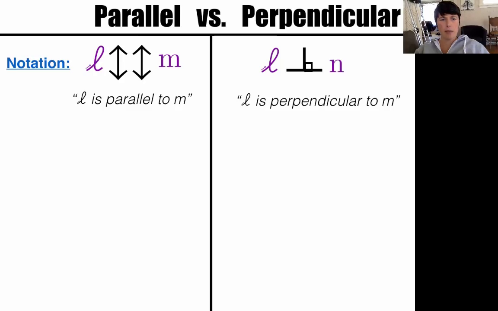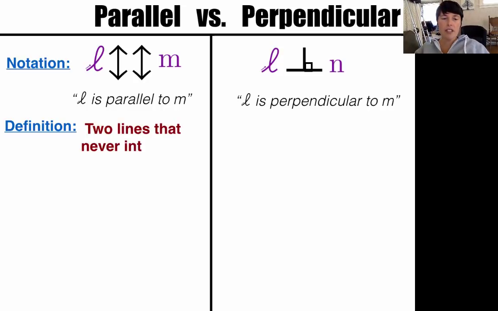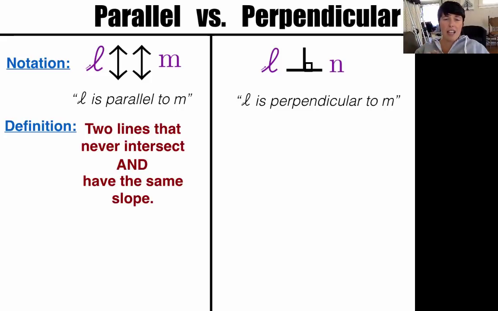Let's slide this up and make some space. Let's talk about the definition of parallel and perpendicular lines. So we know parallel lines never cross. They never intersect. So to begin our definition, I'm going to say two lines that never intersect. But I'm going to put a big "and" on here, because the algebra part of this has to do with the slopes of those lines. If two lines never intersect, then they have the same slope. That is super important for you to recognize. They have the same slope. Parallel lines are two lines that never intersect and have the same slope.